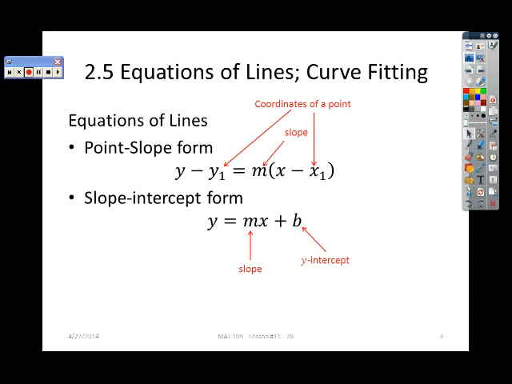If you have either one of these equations and you're given 2 points, you can get an equation. How would you do it? Well, from 2 points, you can calculate a slope, can't you? y2 minus y1 over x2 minus x1. We just did it. We calculated a slope from 2 points. That gives you the m in either one of these. If you have this value, we know we can pick one of the points and get an x and y value for that pair. And that will give me that number, and that number. That's my equation. If you're using this form, you use the 2 points to get this.